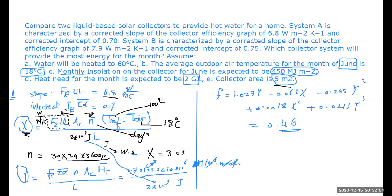You may say, no, I'm not going to use 8, I'm going to use 12. And then the 0.46 here is going to be maybe something like 0.65. Or I say, no, I need to use 16. So what basically you are going to have is like a 0.8 solar fraction. It's all up to you as a designer, as a user.